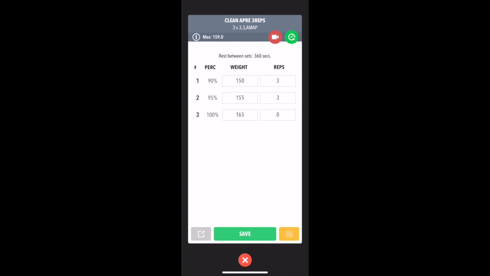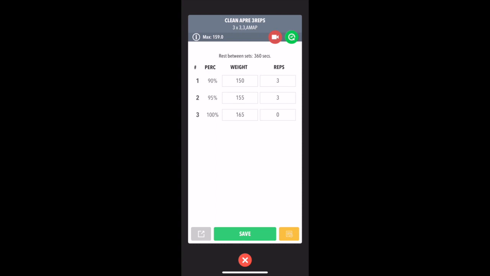The AMRAP means as many reps as possible. Okay. You have a 0 there. So if you don't enter a number and hit save, it assumes a 0, so it backs up to the next weight. That's where you'll suddenly see that your weights are consistently going down instead of up.